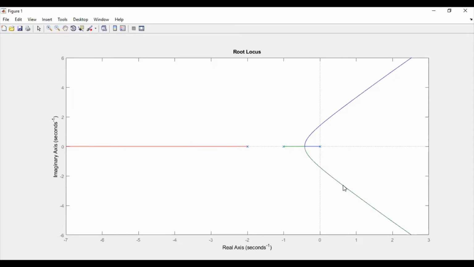But minus 1.52, that thing that you told, I didn't understand. We had got two breakaway points, and we need to make a decision about which one should be the breakaway. That was our objective. So I chose the first option, minus 0.42, and checked the condition. With this condition, there is no overlap, both the branches follow the asymptotes and symmetry is obeyed. And the third one will follow the third asymptote without any overlap. But the same thing, if you consider here, there will obviously be some overlap.